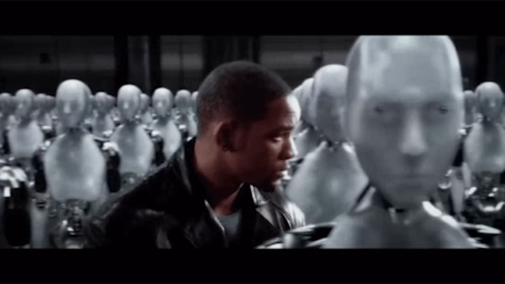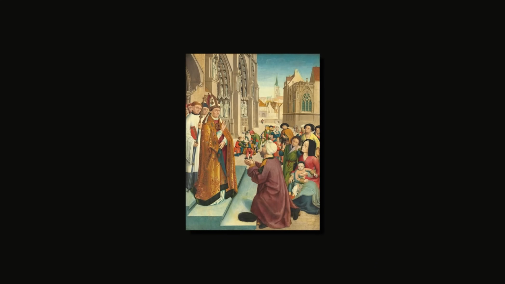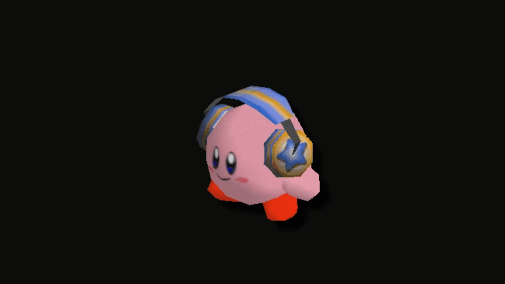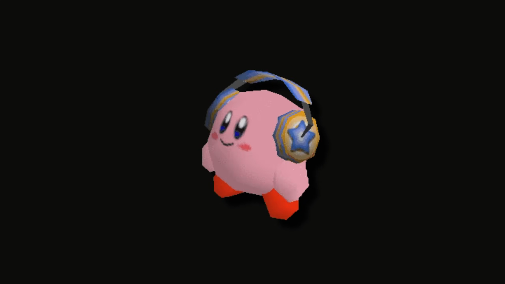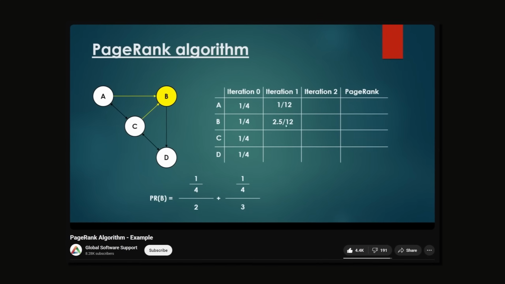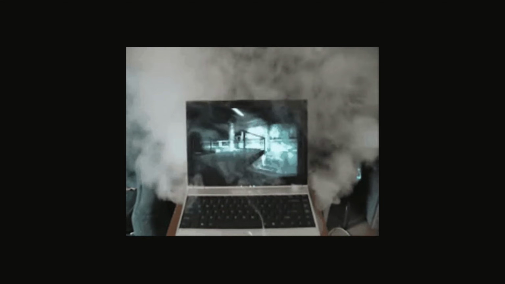But as you may think, this is not the best approach because I could make 5 million fake pages that point to my page and it will rank higher than other pages. This is actually something people used to do back in the day to hack Google's ranking system. So in PageRank, the rank of a page is determined by how many important pages reference that page. But you may wonder, how do we determine if a page is important? Well, math. I would explain how it works, but I don't want to bore you with the details, so here's a good video explaining it. Because why should I do it if somebody else did it better? That's probably not a good advice, but my poor computer can't handle rendering more animation, so whatever. To calculate the rank of each page, I made a separate service using Go.